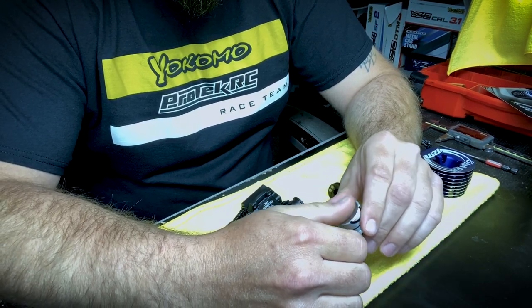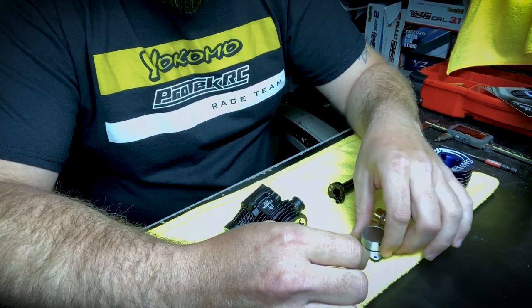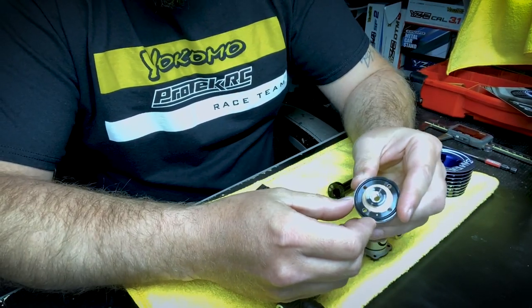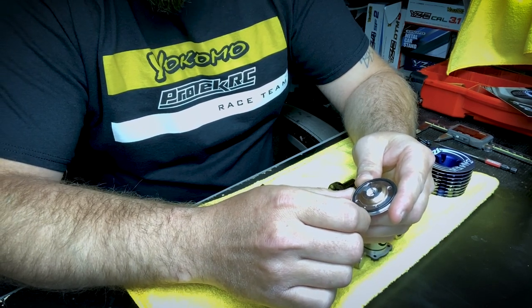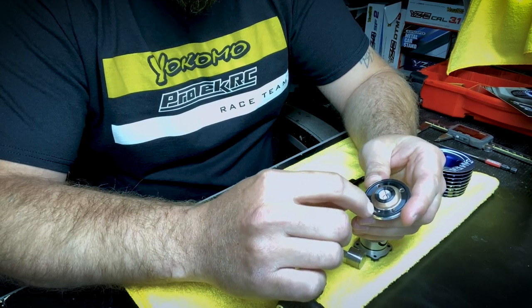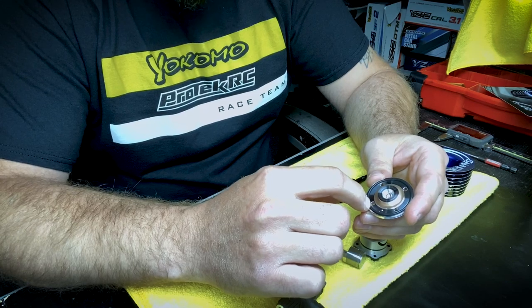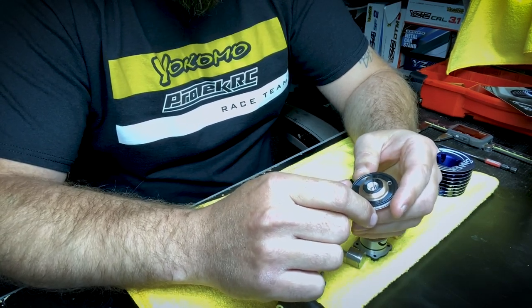With the new steel back plate, no more worries about the con rod making contact — and if it does, it's not going to do any damage. It's a smoother surface, which also means more RPM and more power — better for everybody. The next thing is an O-ring sealed head button, which keeps out any dirt, dust, and debris from getting in there. I've run engines without this and, surprisingly, dust and dirt still get in despite the head screws being pressed down tight. This O-ring prevents that.